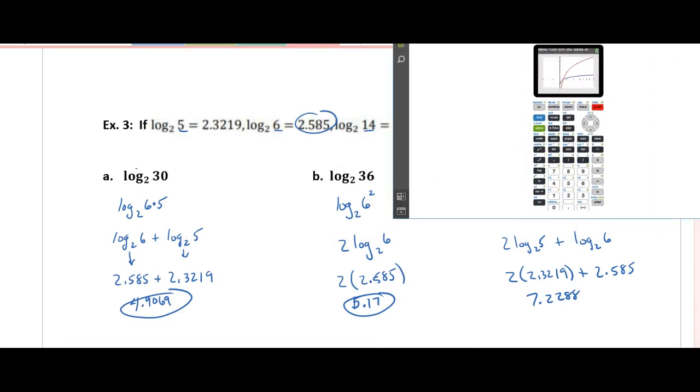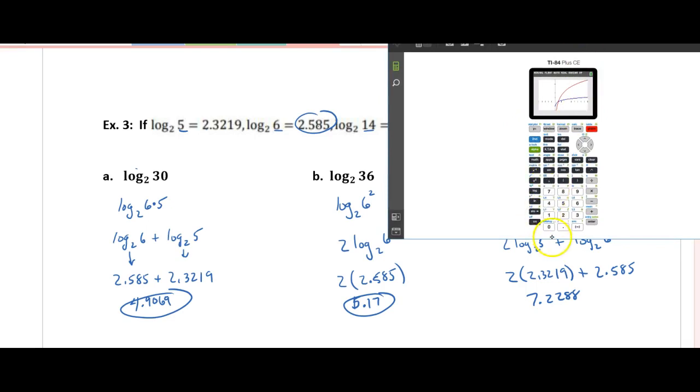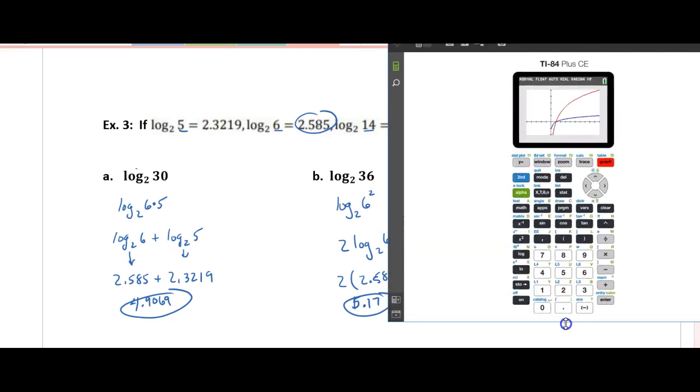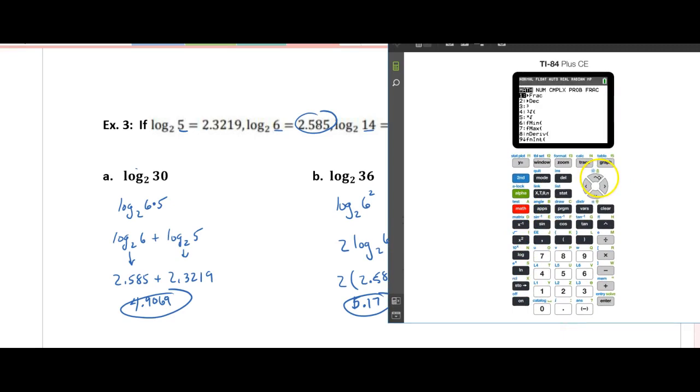Now I could if I wanted to, go ahead and evaluate these on the calculator. So what I would do to do this on the calculator, right, is I would go to math, I'd go up to log base. For the base I would put 2, and then 30, and that would be your answer. Okay? Now, if this is on a non-calculator portion, you have to know how to break it up by properties. Go ahead, try the homework, and let me know if you have any questions.